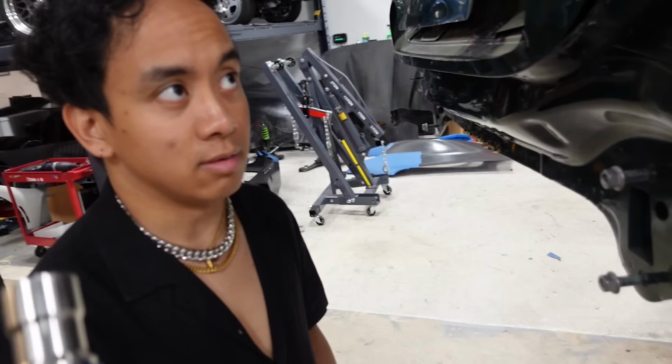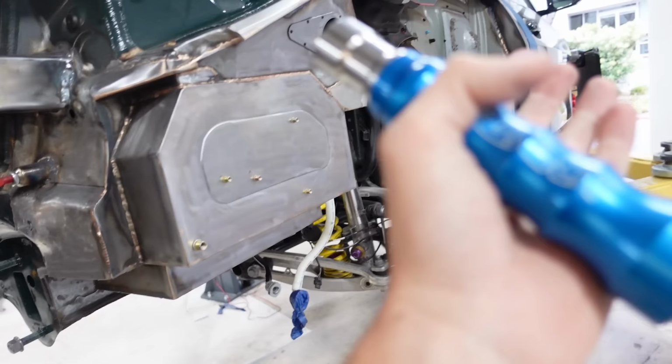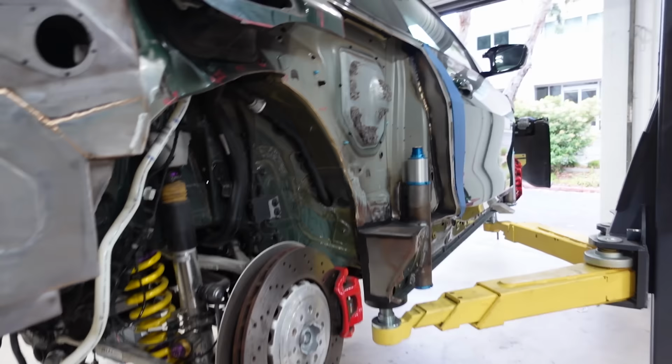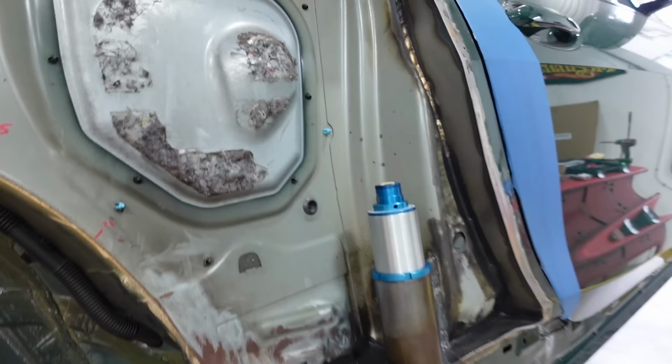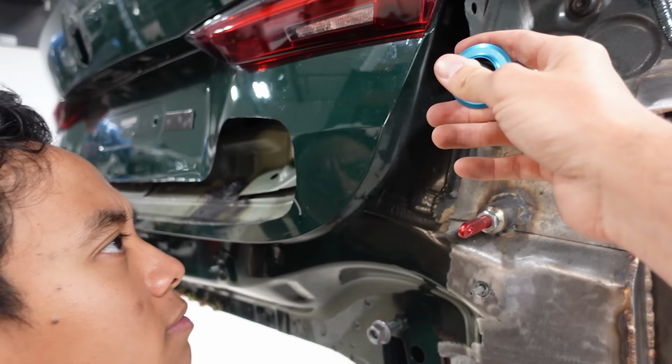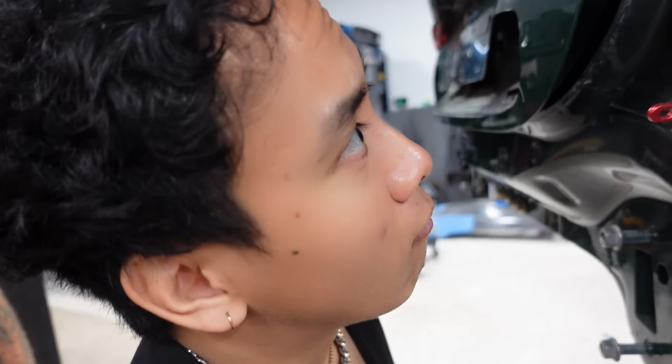Normally, in some cars, there's a relief valve that will allow the pressure in all the jacks to relieve themselves. But these are the AP Racing jacks that have self-extinguishers in them. I don't know if I'm saying that correctly, but the exhaust valves are within the systems themselves. So I believe that we should be able to just pull this once they're inflated or push it in, one or the other, I'm not quite sure yet, and it should dump itself and drop to the floor. That's gonna be pretty rad.